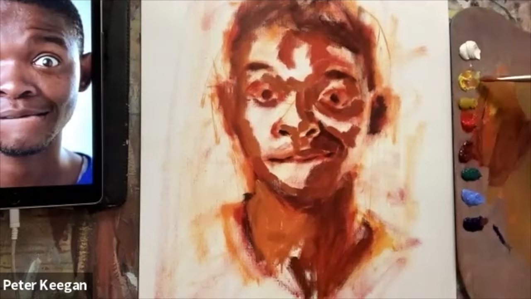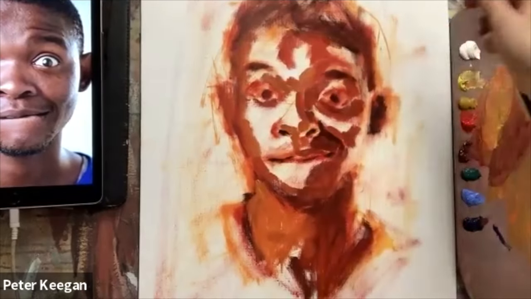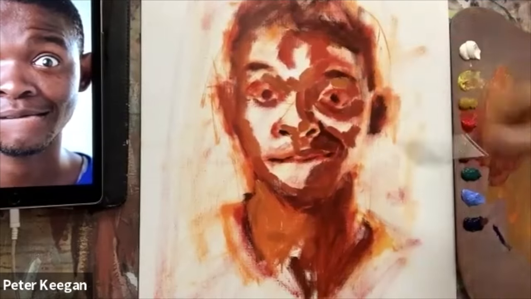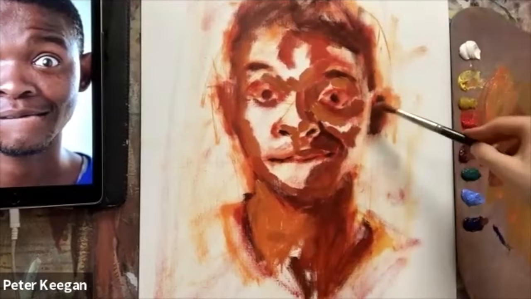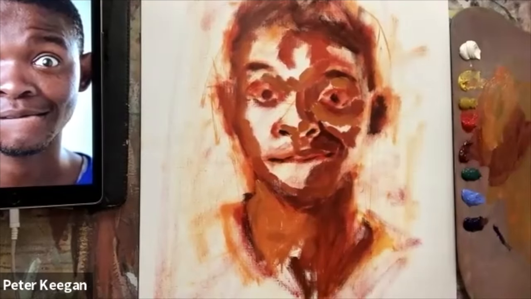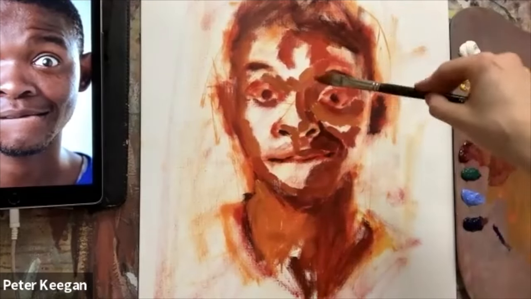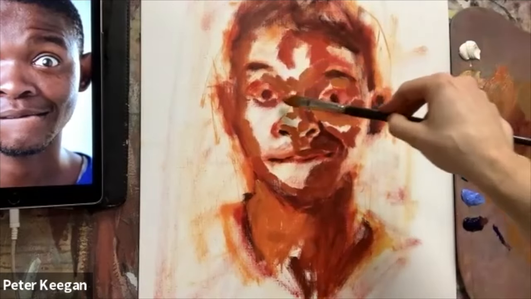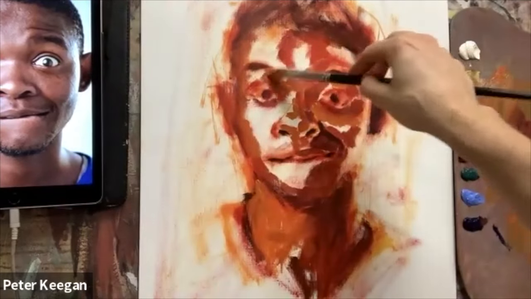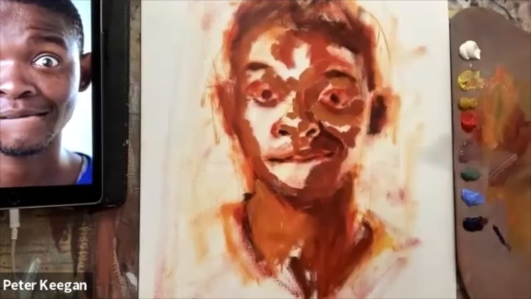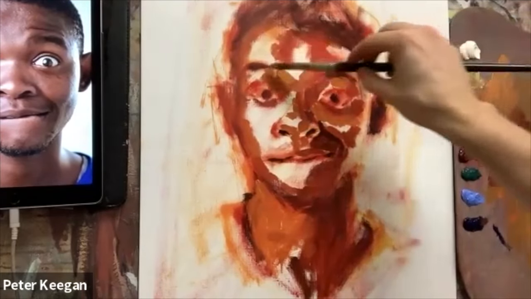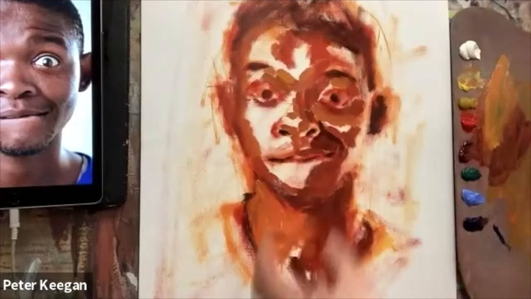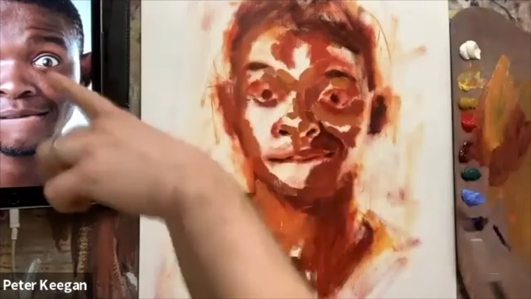And for this purpose, lightening these oranges, instead of adding white, I'm adding this yellow, because the yellow tonally is quite light. It's giving a really lovely, interesting range of fiery oranges, which coincidentally is working quite nicely for the warmth of his skin. So yellow is proving very helpful because it's lightening my color, but it's not compromising my orange. It's giving a nice variety of oranges in this specific case.